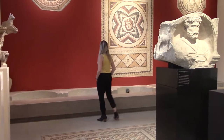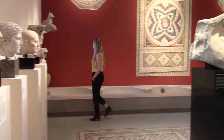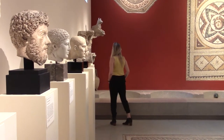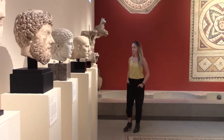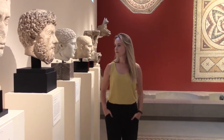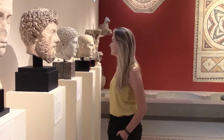I want to be a museum curator after I finish my studies at Boston University. I hope to pursue a career in museum curation specifically of ancient art, and this is giving me a chance to hone those skills — to understand one of the more comprehensive collections of ancient art that we have in the US at a university museum.